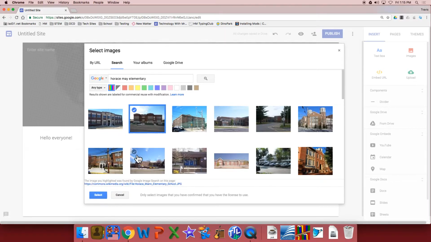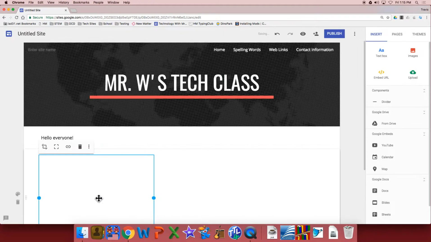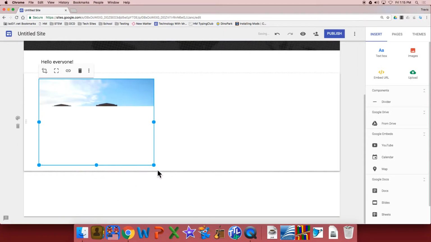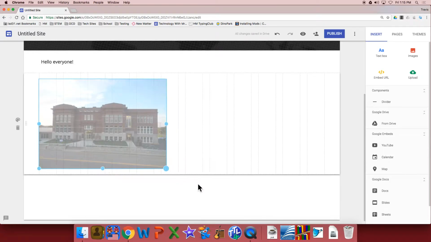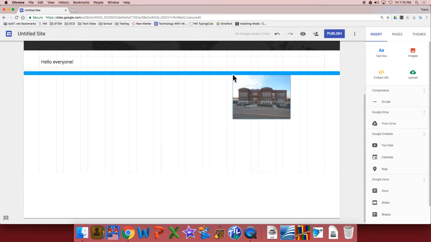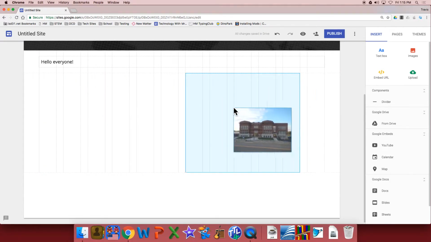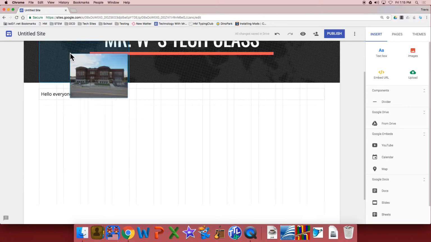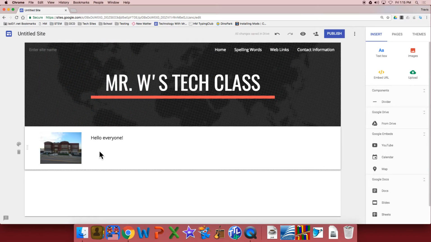I'm going to click on this picture here, and I'm going to click on Select. And what it's going to do, it's going to drop it into my website. From here, you see you can dynamically change it, almost kind of like maybe a word processing document. I'm also able to move it around. I can center it in the page by clicking and holding. I can even share space with my text in the top. So I'm going to do that because I think that looks pretty clean.